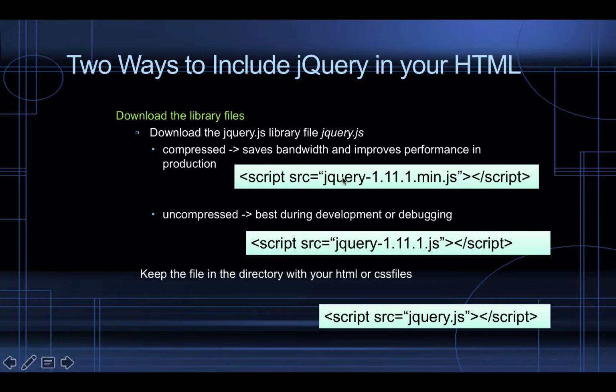You'll also notice that there are different versions of jQuery, and this particular version is notated in this file name, 1.11. So you can always see what version you are currently using, or if you're maintaining someone else's code, what jQuery version they have utilized in their code.